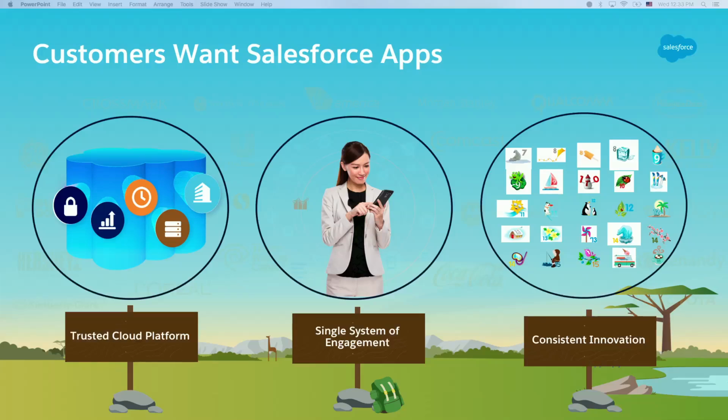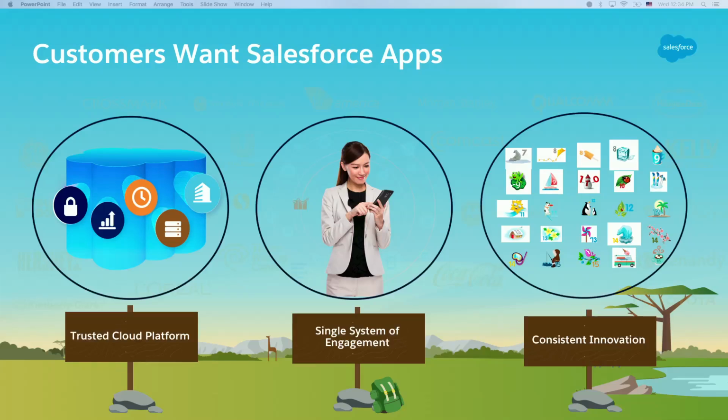So moving on, let's talk about why people build apps on the AppExchange, right? Why do they build add-ons? First of all, it's why our customers buy our platform. Why do customers buy your CRM? It has to do with us being the trusted cloud platform. We have a great reputation for preserving and protecting the data of our customers. And when our customers purchase our CRM and put their critical customer data in there, they're assured that it's safe. So it's really a big issue around trust. This was a huge barrier many years ago when Salesforce first started, that companies wouldn't put information in the cloud. They thought it was dangerous. And today we've really focused on being the trusted cloud platform.